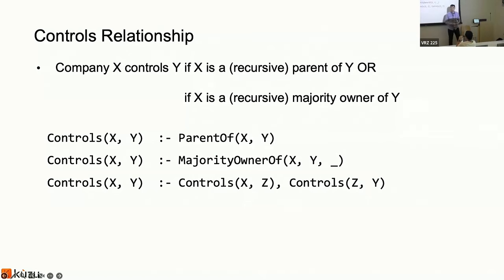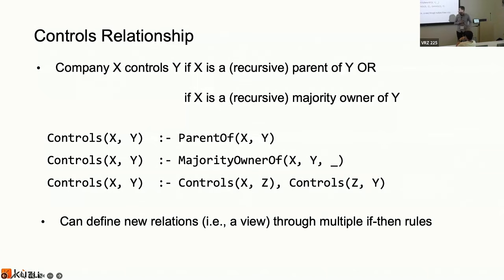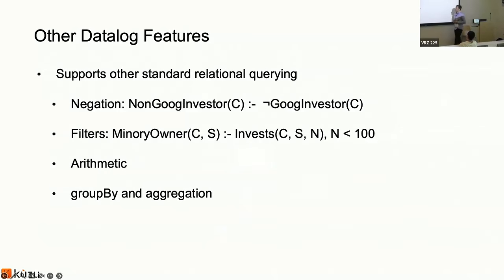And you can put these 3 rules together. They're all producing controls relationships. And again, you don't need to understand how this is computed at all. You don't need to reason, as you do in SQL with recursion, about what the fixed point of those computations will be. This is really high level declarative definitions of what controlling means, and it's very elegant recursion that you get. So there's tons of other things, obviously, in Datalog.